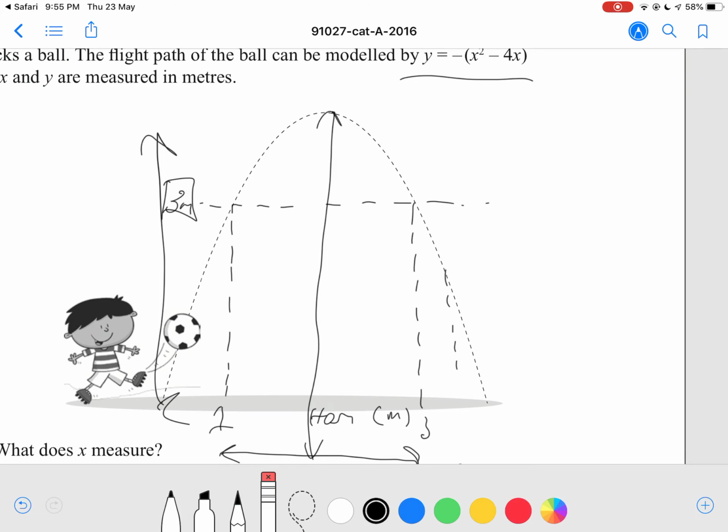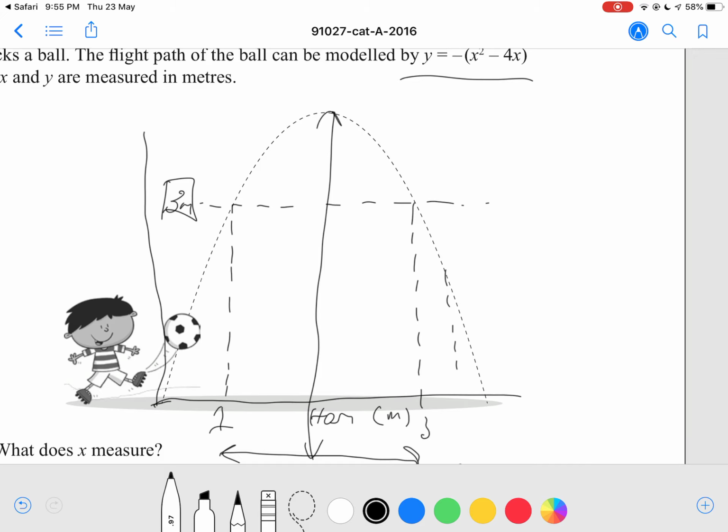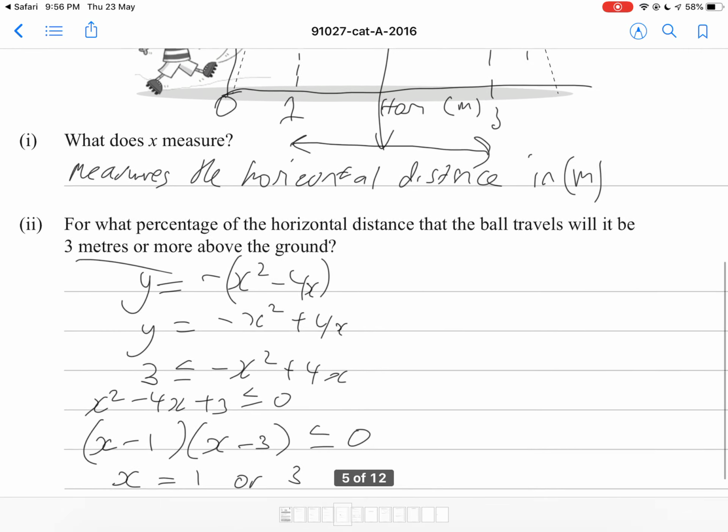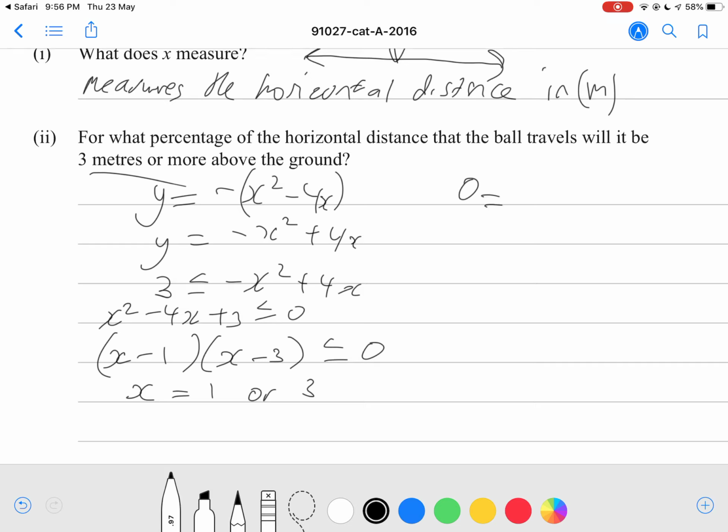Okay, so basically, you have your x-axis here. So this is going to be equal to 0 here. You're going to find the x-intercepts, okay? So when will the ball land, okay? You do that by saying 0 is equal to negative x squared plus 4x, okay? So you see when x equals 0, the height of the ball will be 0, and therefore it will be on the ground, okay?